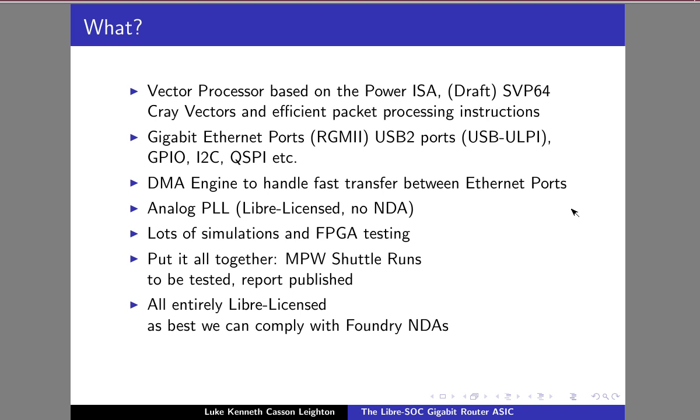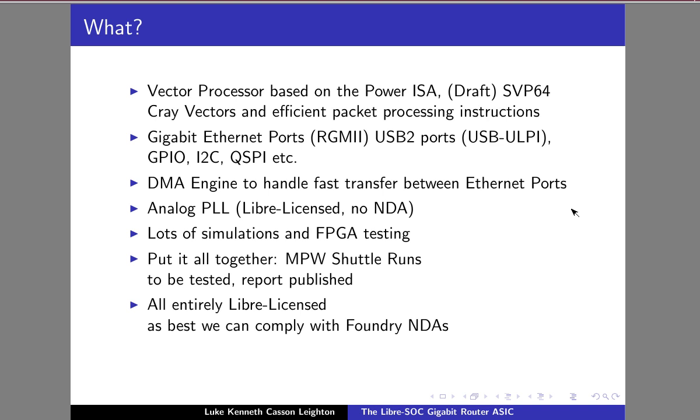Jumping out of order, about that, we will be adding a special DMA engine which will independently handle fast transfers between the Ethernet ports. So as the packets come in, the processor can do a minimum of analysis of where the packet is supposed to go, and then hand off to the DMA engine to say, you deal with it, sending it on out of this port.